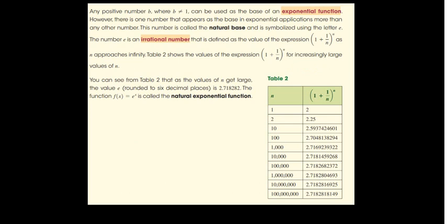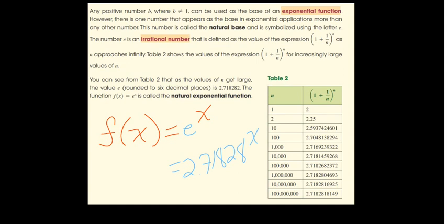Okay, so let's go back to f of x is equal to some base raised to the x power. This is just some exponential function. Typically, we'll have some number there for b. But if we happen to have an e there, that's the same thing as saying 2.71828 raised to the x power. Again, it is just a number. It's just characterized as a letter. So that's that.